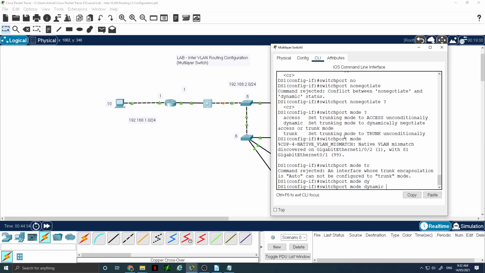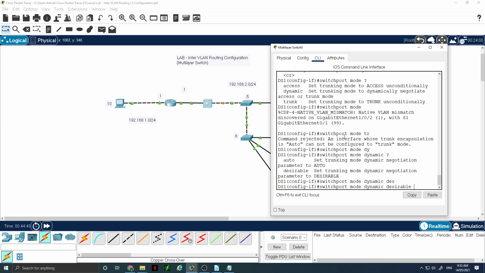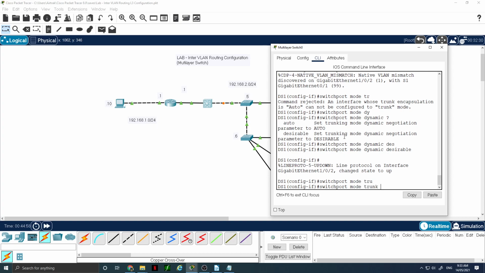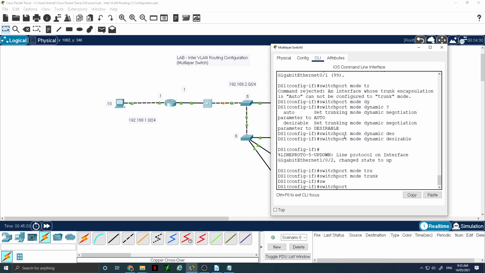But I won't because it's in dynamic. Alright, I'll put it in desirable then. One of those lovely quirks.